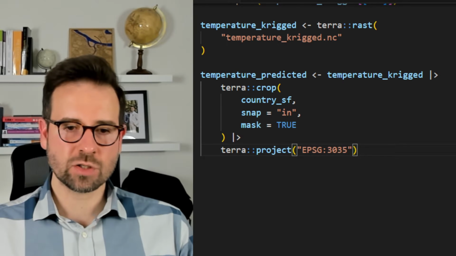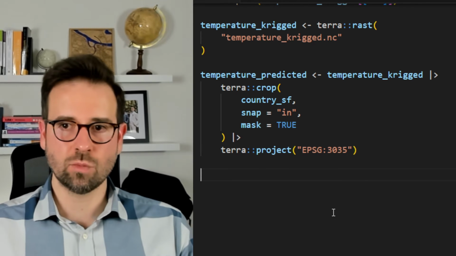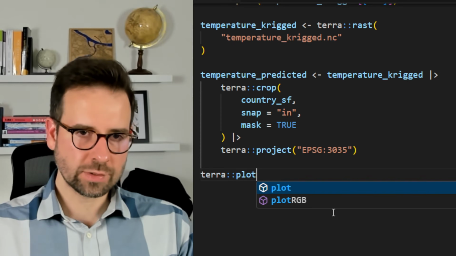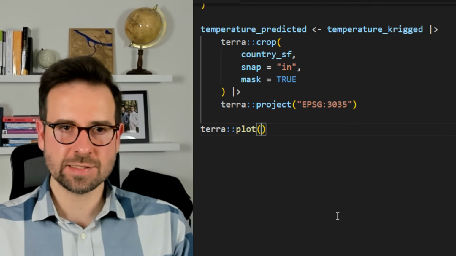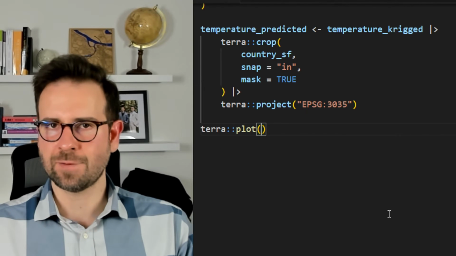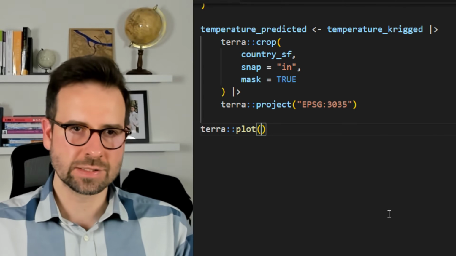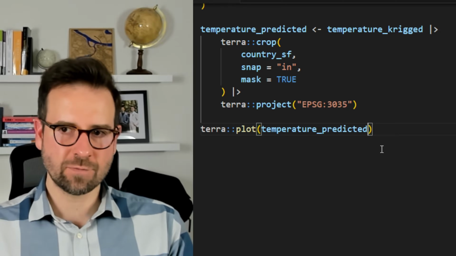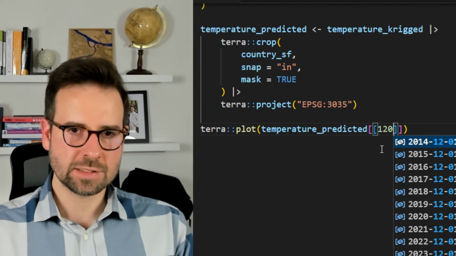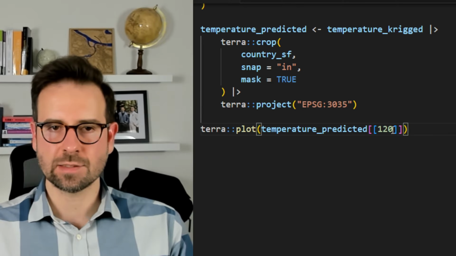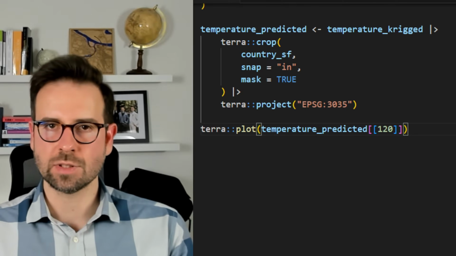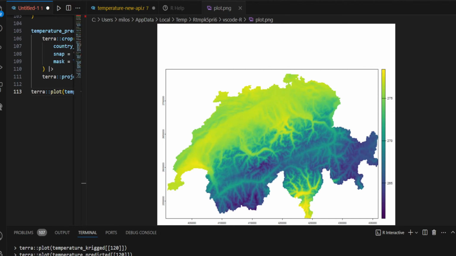Okay, so once we do this, we can check whether we indeed managed to crop this. The cool thing about having multiple layers is that we just need to crop a single file, and it's going to crop all the layers. So after cropping that, we can simply check, for example, since we are working with that one, layer 120, or actually the average temperature for December 2023. This returns the temperature data only for Switzerland proper.